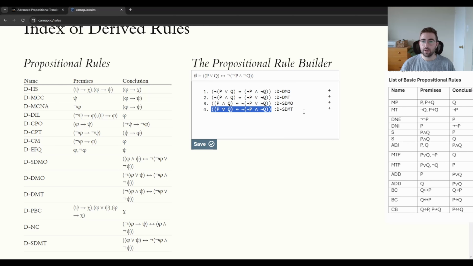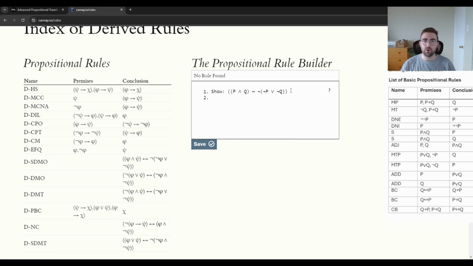So we're going to prove all four. And you can see I've given them these names. The DM1 is De Morgan's 1. The D is for derived rule. This one's De Morgan's 2. This one is substitution De Morgan 1. And this one is substitution De Morgan 2. So I'll show you how to prove them. You can prove them in a variety of orders, but the first one I'm actually going to prove is substitution De Morgan 1. You don't have to do it that way, I guess, but that's just the way I did it. So this is going to make your life easier if you follow along and do it how I did.